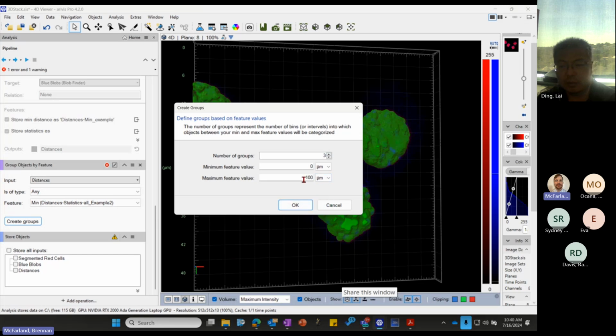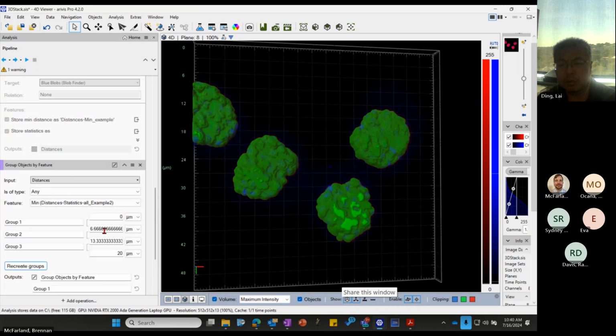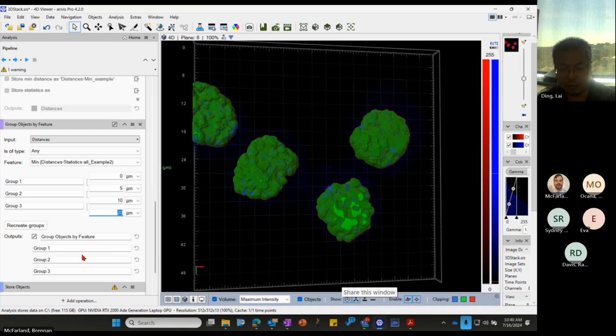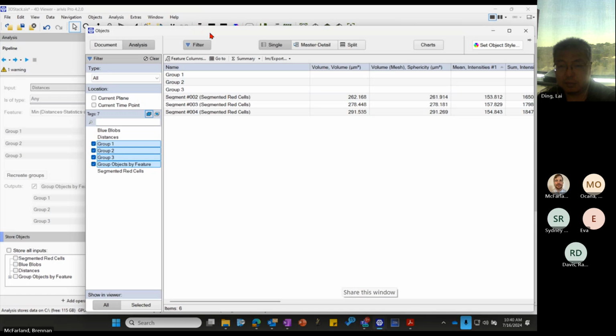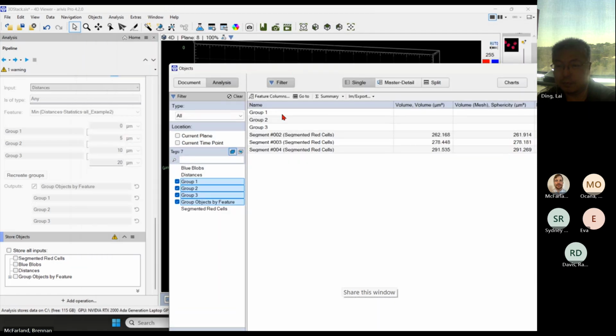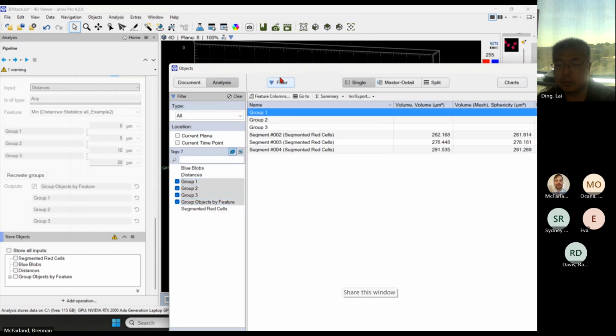So if I want to bin it into 3 different groups between 0 and 20 microns, your first bin would be 0 to 5, your second bin would be 5 to 10 microns, and then this would be 10 to 20. And run this. And there are 3 groups here.